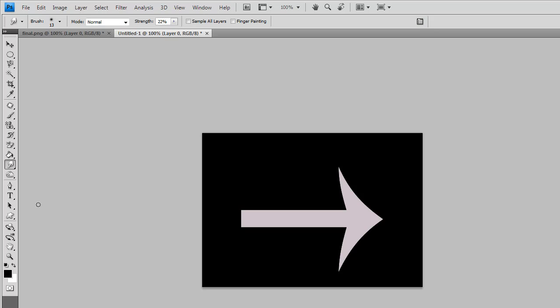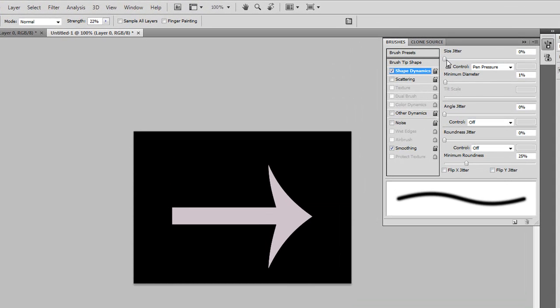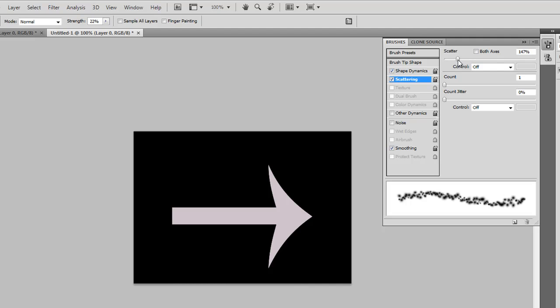So, you have smudge clicked, and if you click this little box up here, you can hit shape dynamics, and down here is your preview. So let's say I wanted it at 100% jitter, angle of the jitter, roundness, maximum, and then if you put scattering on, you want it kind of low, the count high, the count jitter high, control pen tilt, and then that should be good.